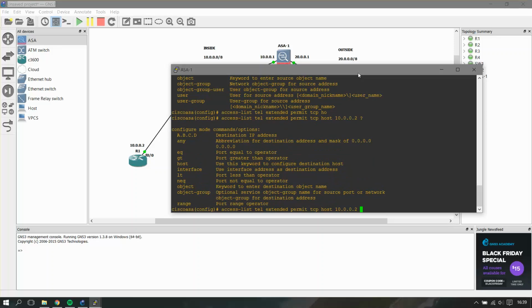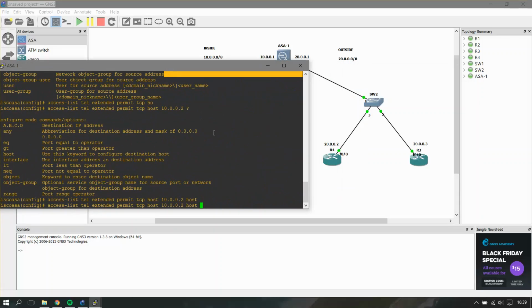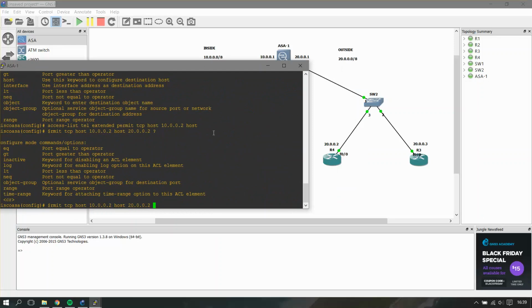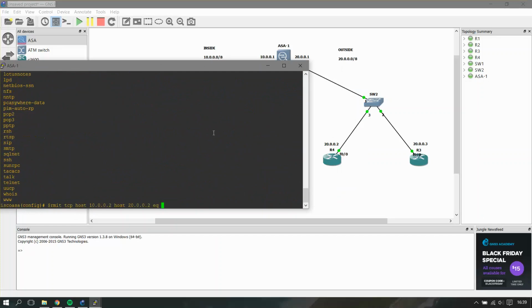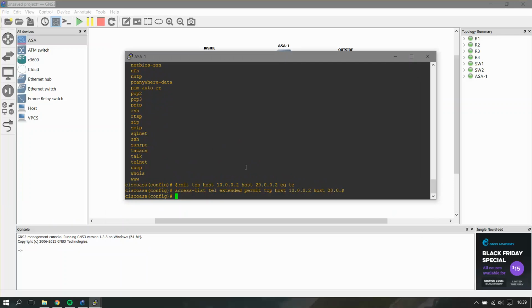That will be just one PC, so host 20.0.0.2, and after that you have to select eq, the port equality operator, and the telnet protocol. So we have successfully created an access list.